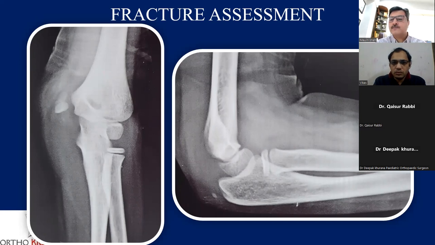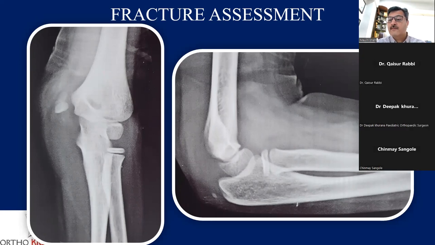Sir, can I add something? Yes, please. Just like the Shenton line in the neck of femur, we can also trace the metaphyseal line and go up to the medial epicondyle. If it is not in one line, we can say that it's a fracture of the medial epicondyle. Yeah, that's an early sign. That's right. But we should have X-rays of both sides to comment on that, right? Yes, let's see what we have done, Goda.